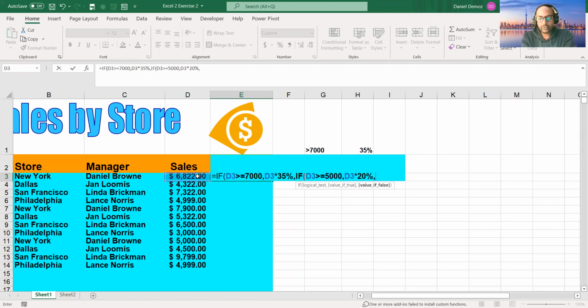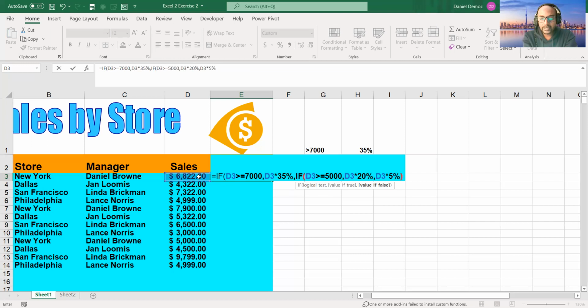Now we have arranged two conditions, above 7,000 and above 5,000. For everybody else who have sold below 5,000, we are going to give them 5%. So if everything is false, the conditions that we have said, then we write D3 times 5%.